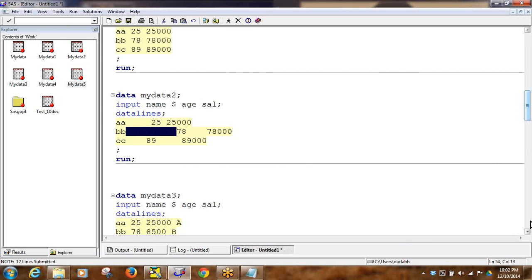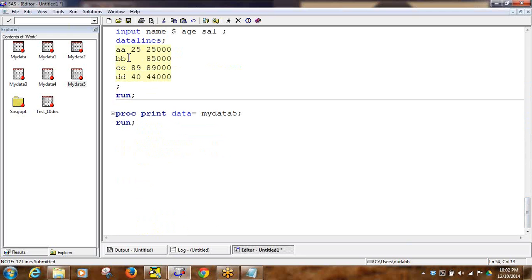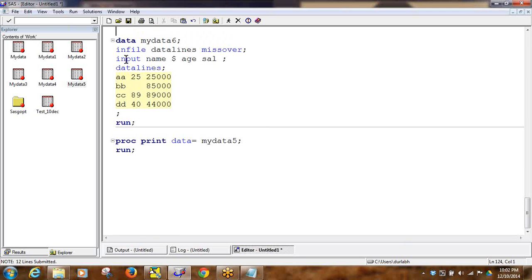Yes. So the same thing would happen over here. It would ignore all the delimiters and read 85,000 as age. Now, salary is not available on the same record. It will try to go to the next one, but MISSOVER will not let it go. So that's why salary is treated as missing.